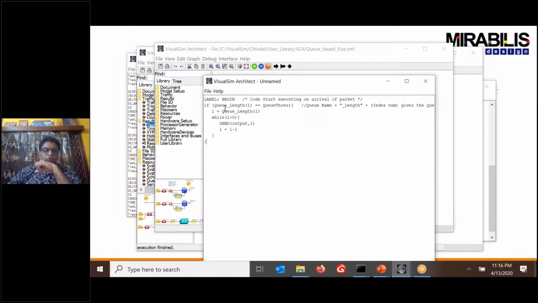And if it's below the threshold, then I don't pop. Once it reaches the threshold, which is 5 packets, I go to this loop where I start sending and popping all of them out at the same time. So now I have a scenario where I'm sending all of these packets, they're starting to fill up, I get a bunch of them, and then I throw them out.